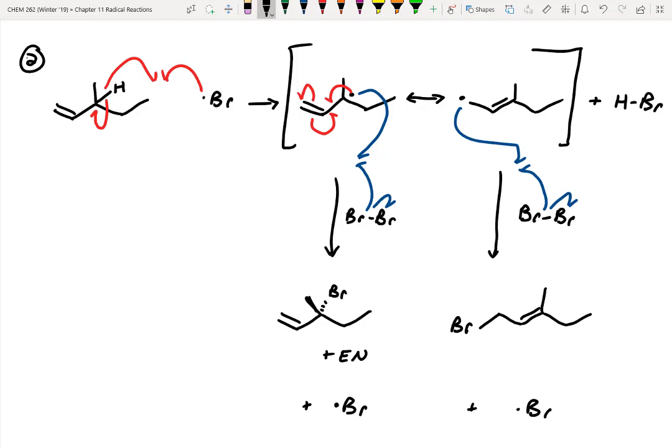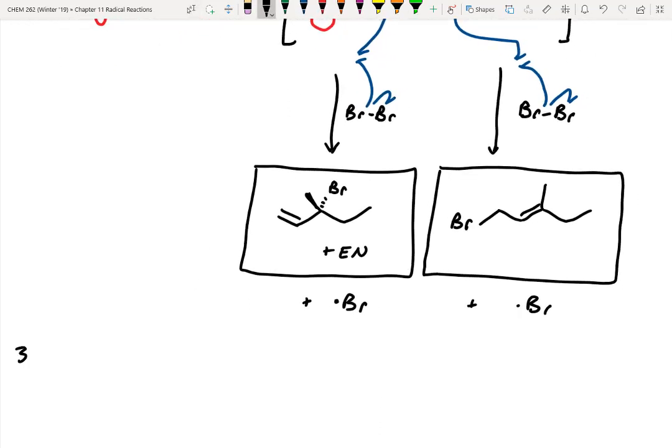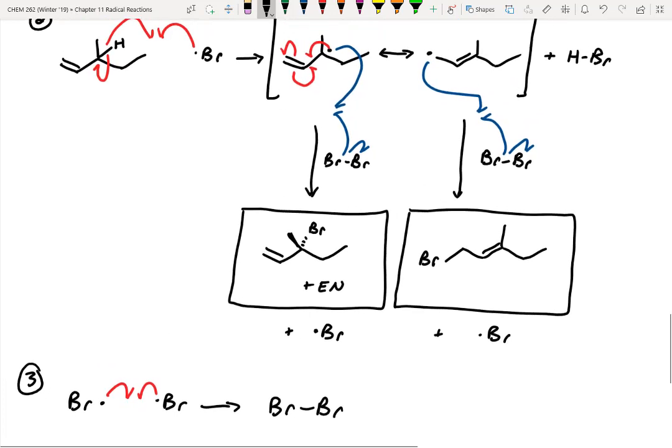So if we think about the major organic products that we would get from this, we would get this one that I've boxed, or I should say 2, and then the one on the right that I've boxed as well. So it's probable that you'll get either of those 2 products. And then in your last step, just like we saw before, you could take 2 unreacted radicals and have them react together and do a coupling to form something like elemental bromine. Does that make sense?